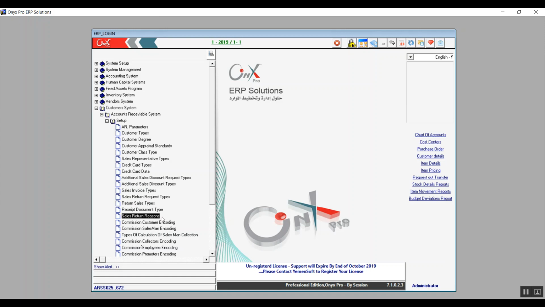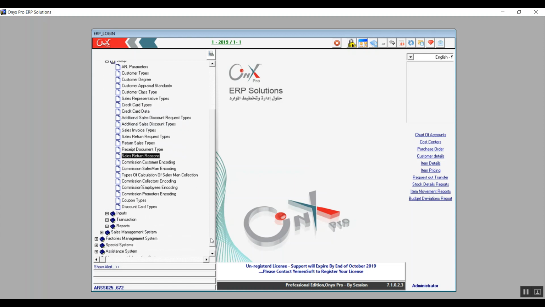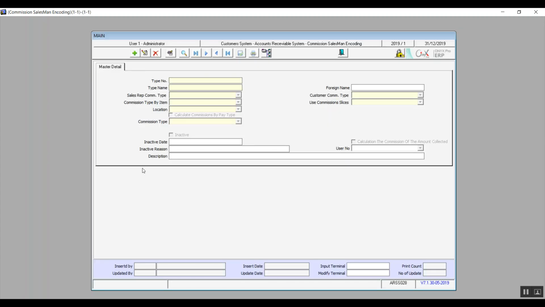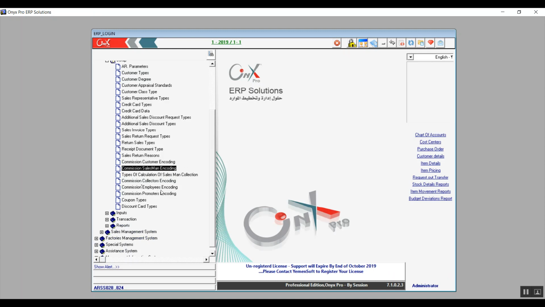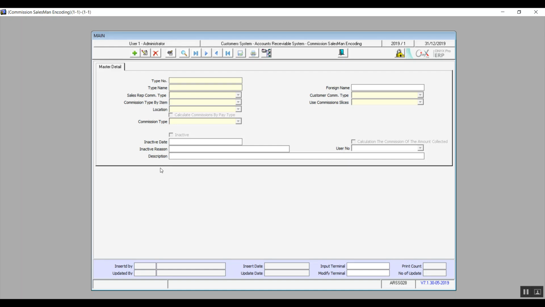Now we'll talk about the commission screens, and I want you guys to understand something: the steps we will follow to create commissions for, let's say, the salesman are going to be the same exact steps that we will use to create the rest of the commissions, which are for our customers if they have a certain number of points, commission for collectors, employees, and also marketeers. We'll go through one screen so you guys would basically see how it works and be able to work with the rest of the commission screens on your own.